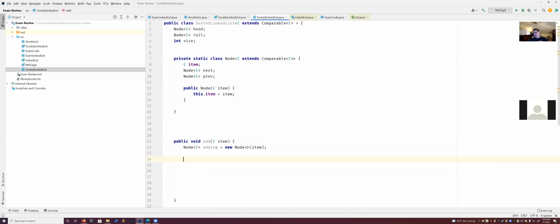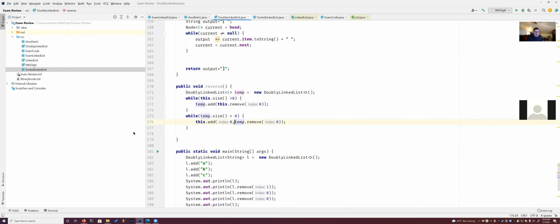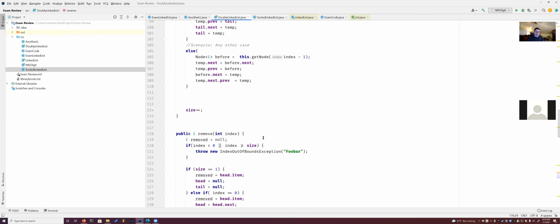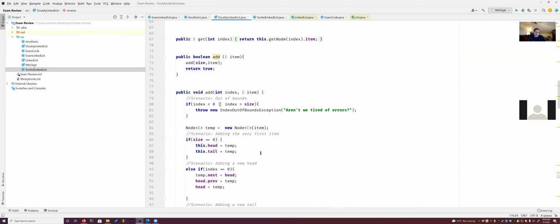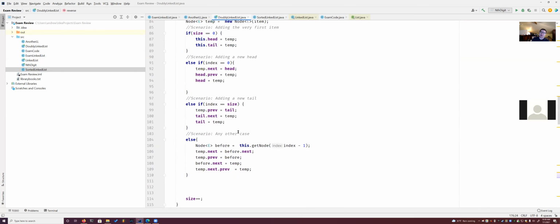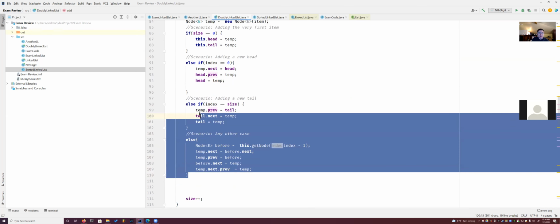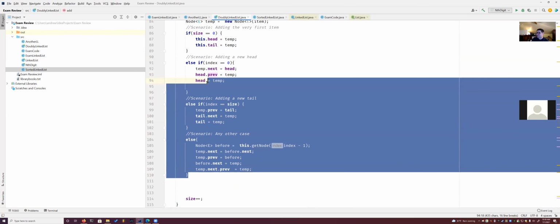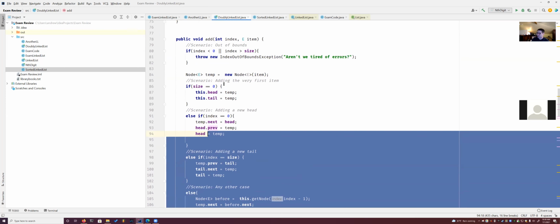Let's compare this to when we were writing our doubly linked list over here. The doubly linked list has 5 cases for when you add: are you out of bounds, adding the very first item, a new head, a new tail, and any other case. Honestly, I like splitting it up like this because they're the exact same no matter what kind of linked list you're dealing with.